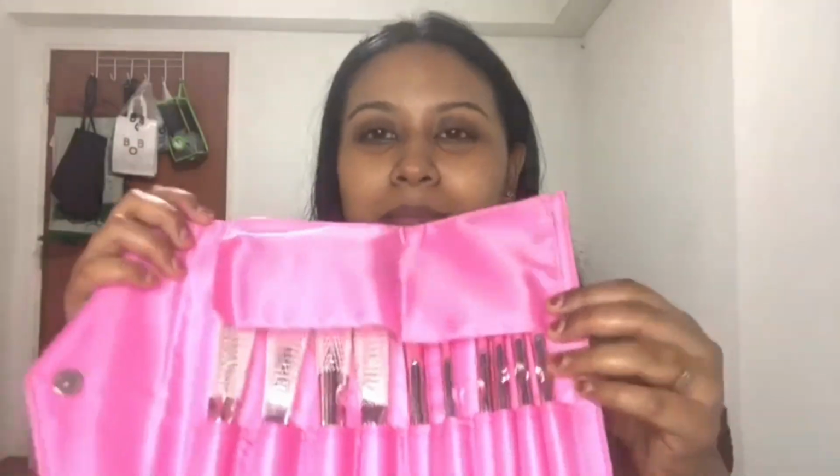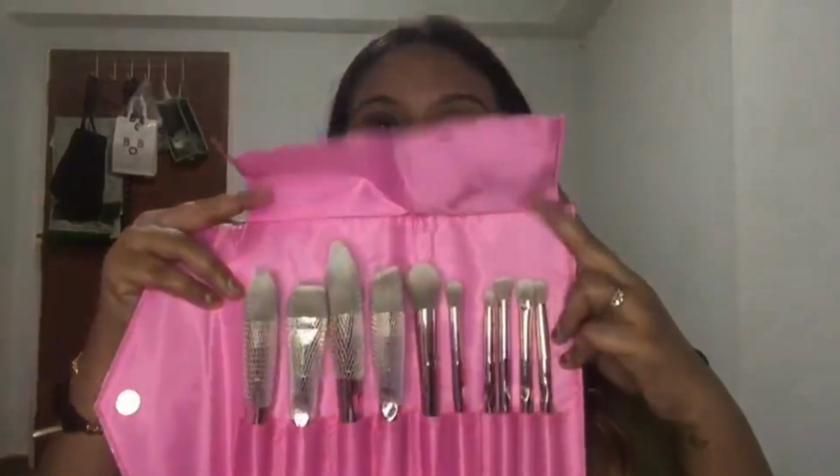So this one is the first one. It's holographic, and yeah, even though I do not like pink, I like holographic. Yeah, who doesn't like holographic? So these have 10 brushes and it came like this. It didn't come with this thing inside already, but it came everything in a plastic in one bundle and this bag by itself without any brushes inside.